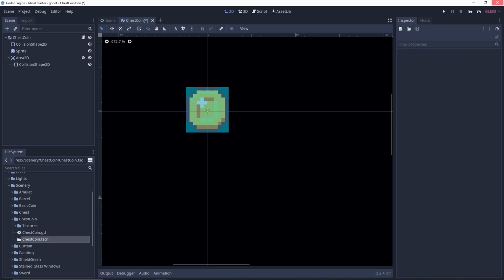But first of all I needed to create a gold coin scene. I wanted the coins to jump up in the air when the chest opened, so I decided that I'd make the coins with a rigid body that I could apply a random impulse to when they were spawned. Here you see the code for this.